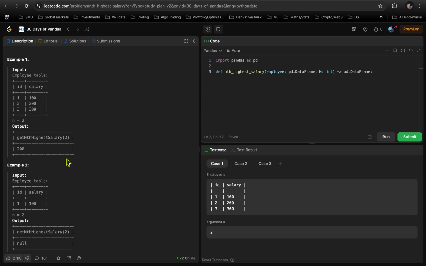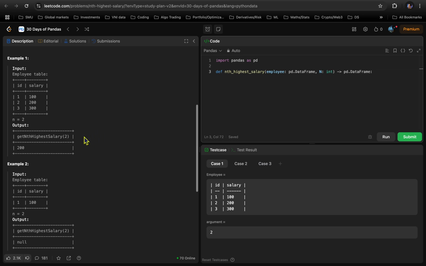Okay, so this is my proposed strategy for this problem. At first we can try to generate a new data frame with this column, and we also initialize the values as blank, so a blank data frame.